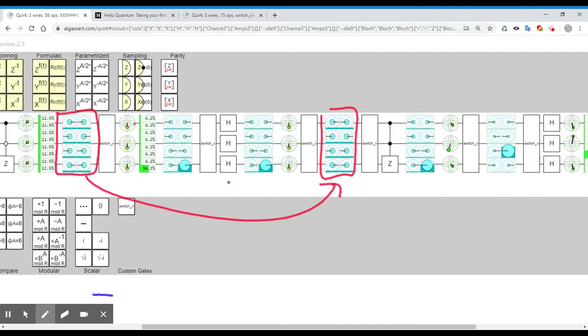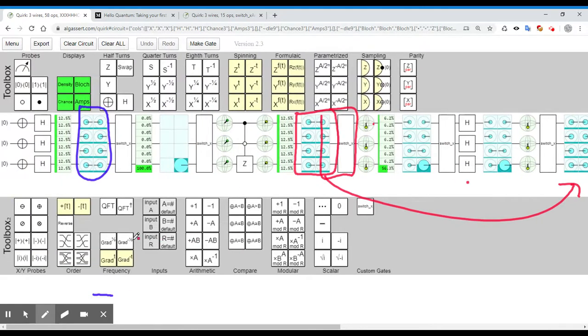It's almost the effect it's having on the X, but here the effect that this is having on the X observable is not.